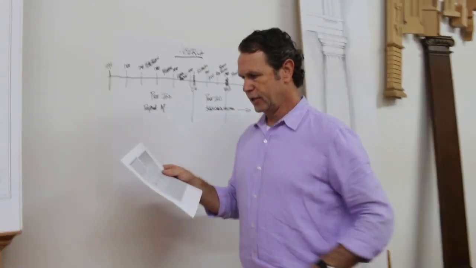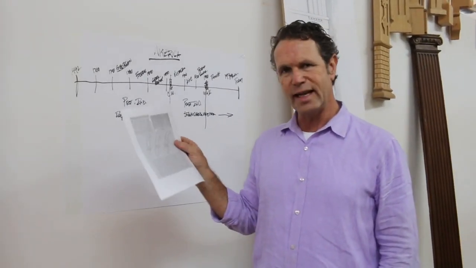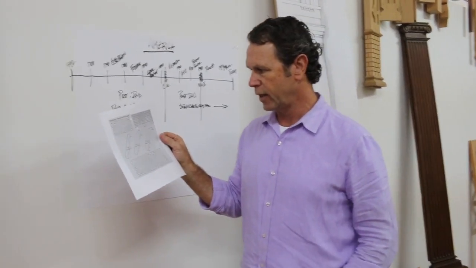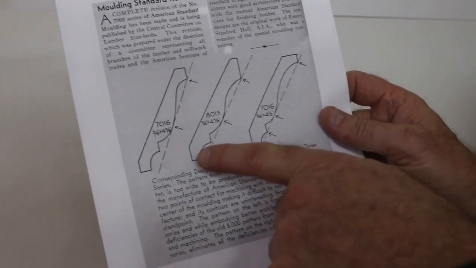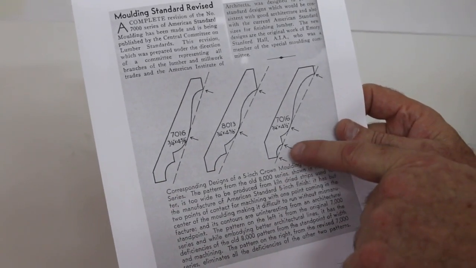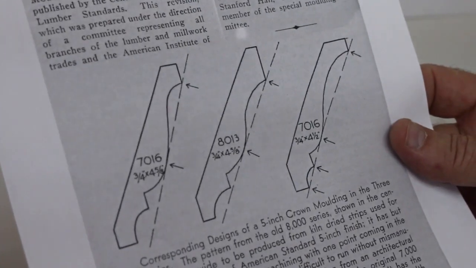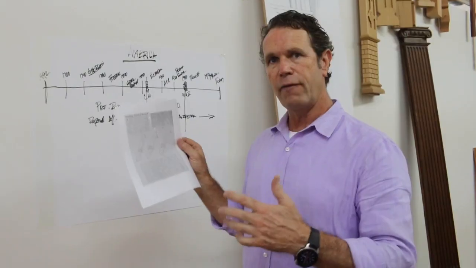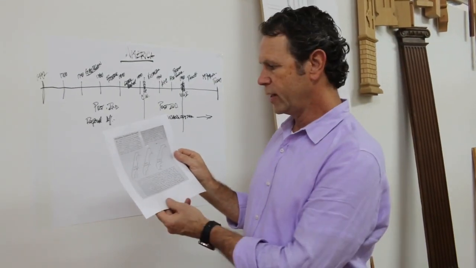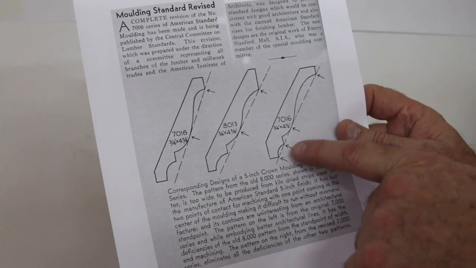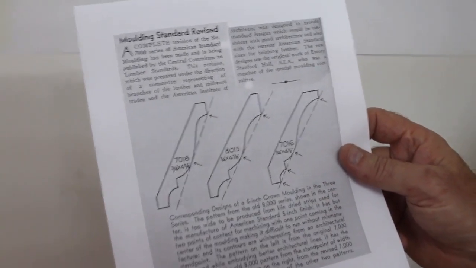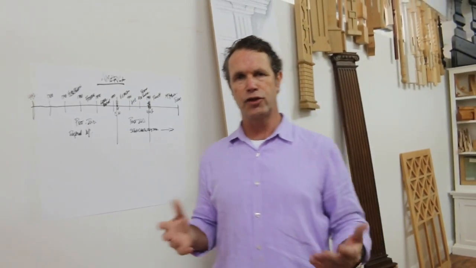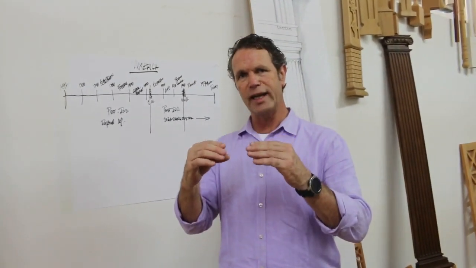Now, this is from a 1927, 1928 catalog where it shows these moldings laid out, okay? It shows a crown molding, the 8013 versus the 7016, and how they've changed it to become more efficient to make, right? What they do is they change the shape and detail of the cyma recta and the cavetto there so that they are easier to produce. Okay, moldings begin to shrink in size.